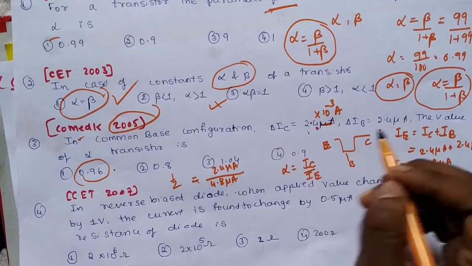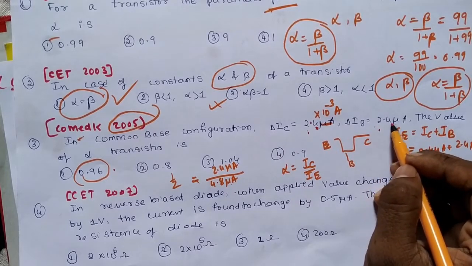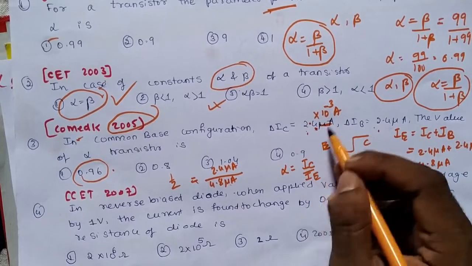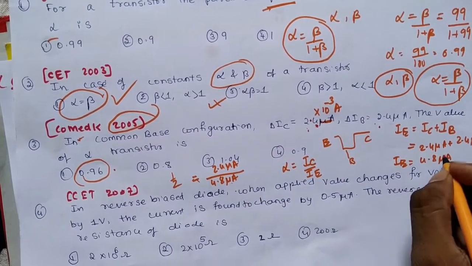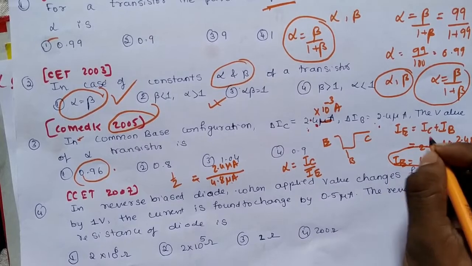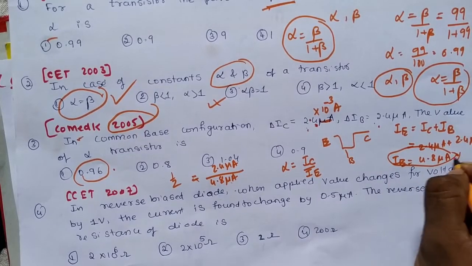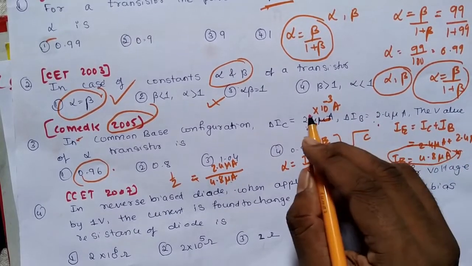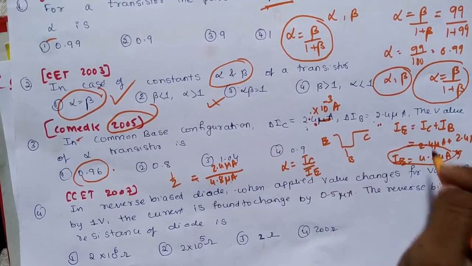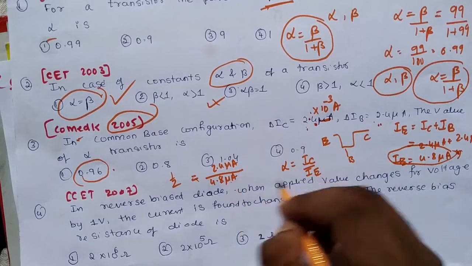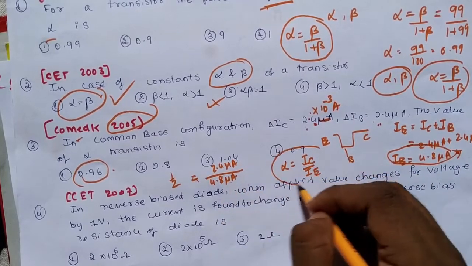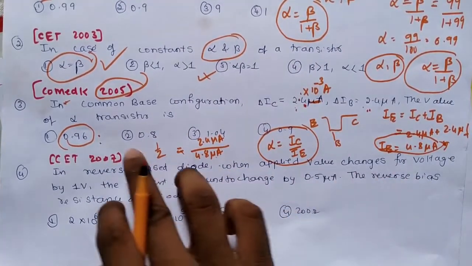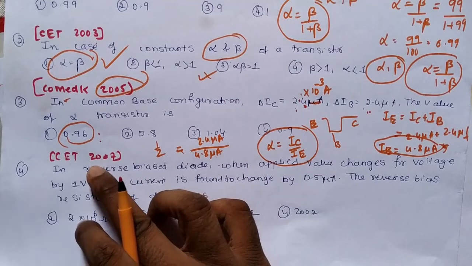then add it to 2.4 into 10 to the power of minus 3 ampere, that is 2.4 milliampere. Then add it to 2.4 microampere, or convert this into 10 to the power of minus 3, or else convert this into 10 to the power of minus 6, and using this formula you will get the answer. Okay, use this formula. This is if I consider both as microampere, and if you consider it as 10 to the power of minus 3, 10 to the power of minus 6, add this and you will get the answer. On dividing using this formula, you will end up with an answer somewhere around 0.96. Okay, CET 2007. Next question.